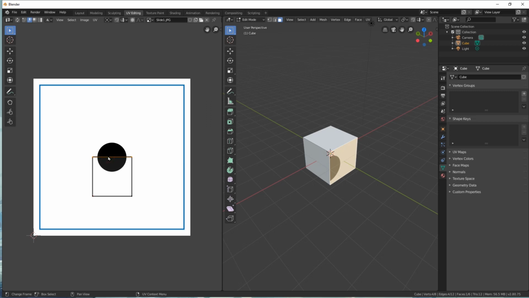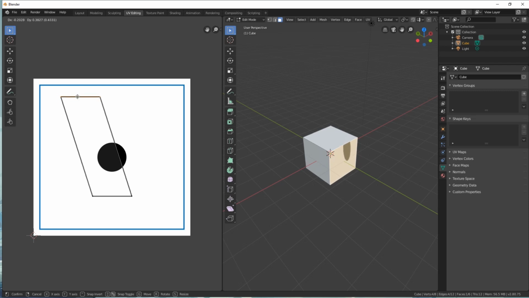If I click on this edge here and I press the letter G on my keyboard, just tap it and let go, G for go or grab, then I can move this line up. The problem is, of course, as you can see, that as I move it around, it's possible to go at an angle, and I don't want that.